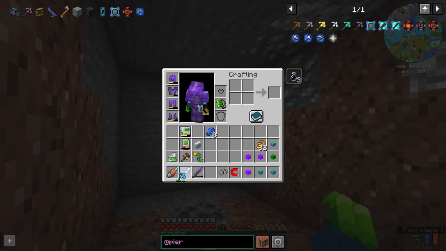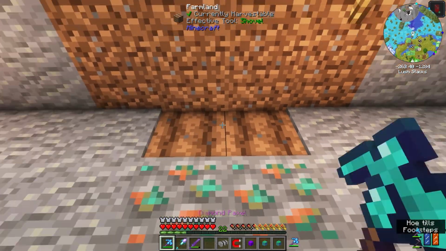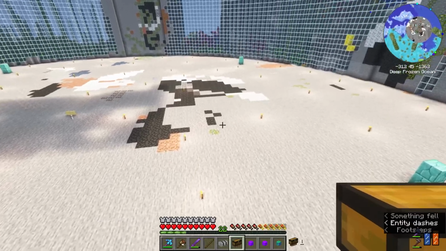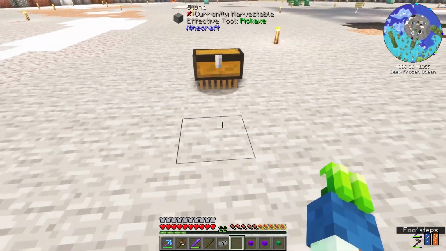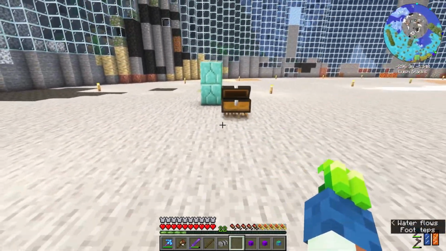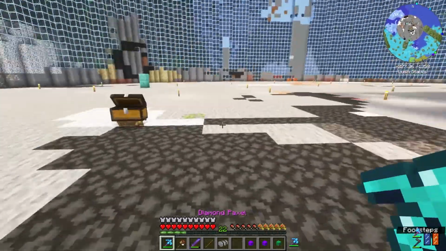And you can also use this as an axe, which you can't do with a mining drill. And you can till soil with it. Another thing they added was this luggage, which is kind of a crazy little thing, which follows you around. A bit like one of the mimic chests, but don't worry, they're friendly, and you can shift right click them to pick them back up. And what they do is pick up items that are dropped.